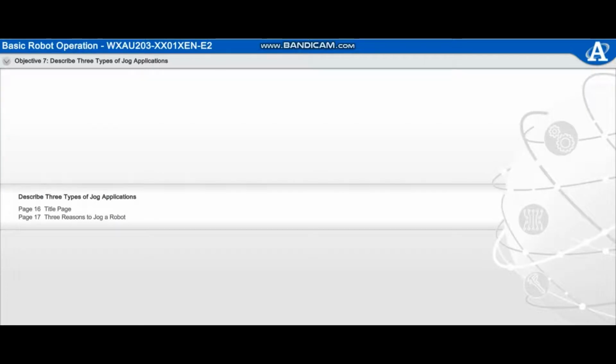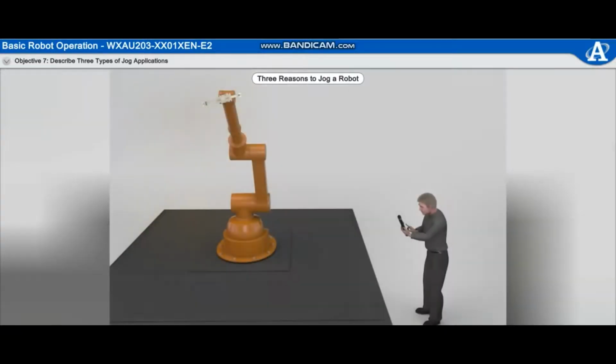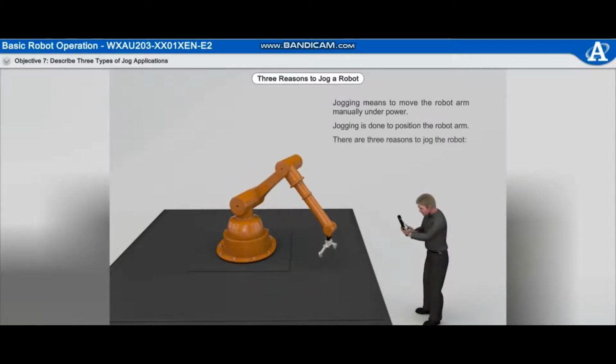Describe 3 types of jog applications. Jogging means to move the robot arm manually under power. Jogging is done to position the robot arm. There are 3 reasons to jog the robot: startup, teaching, and shutdown.